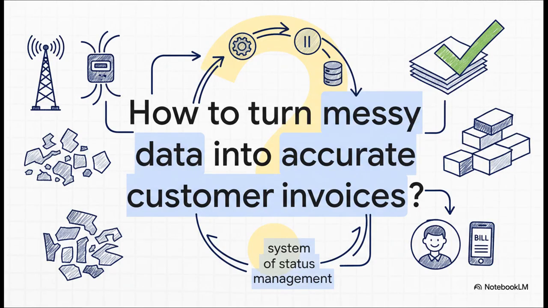Just picture a massive company, right? Like your phone provider or your electric company. We're talking millions, sometimes billions, of little transactions every single day. So how on earth do they make sure every single one is right? Well, the answer lies in a really powerful but surprisingly simple system for managing statuses.